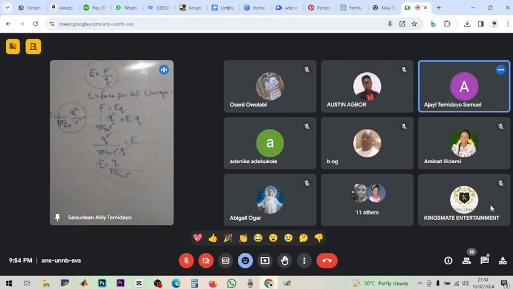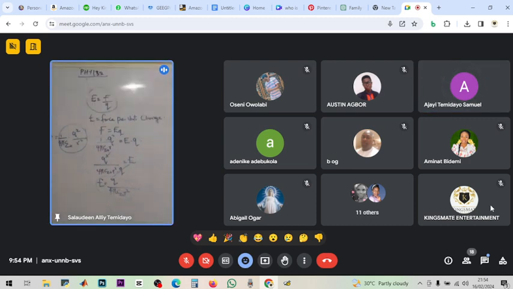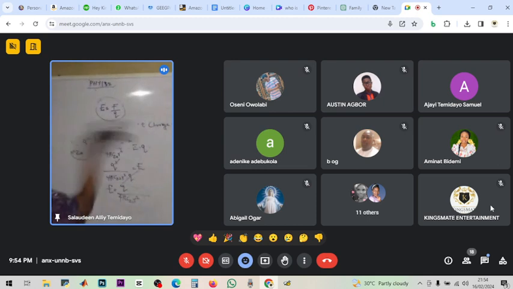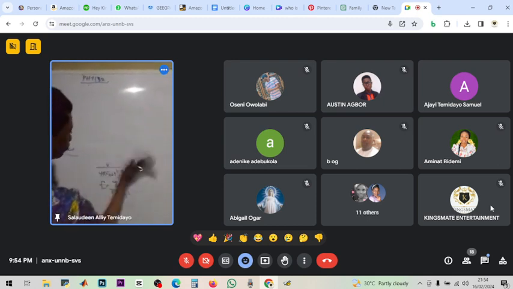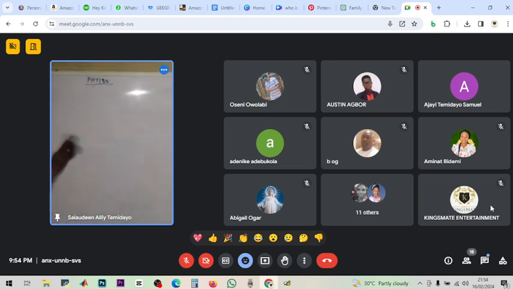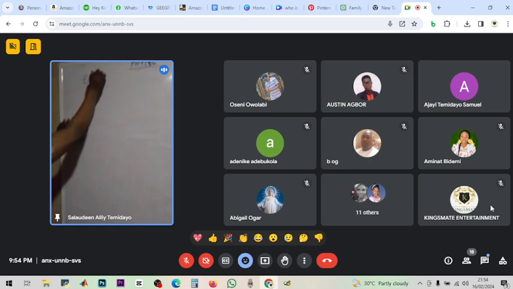Let's see the example then. Just share your screen. So let us note this formula somewhere and help people because of the example. After the classes, you can always go through the courses yourself. Let me write the formula out first. E equals Q over 4 pi epsilon naught. Yeah, what's the example?